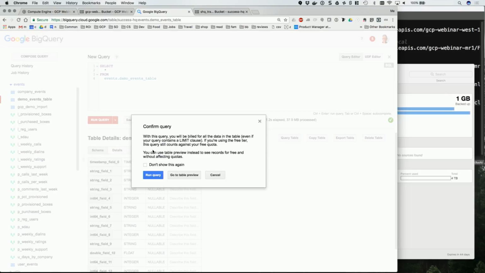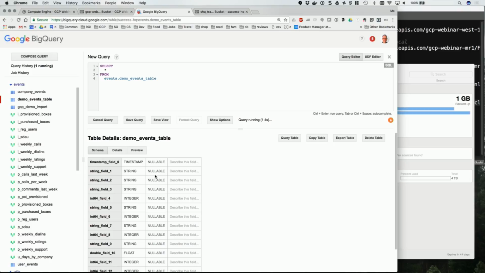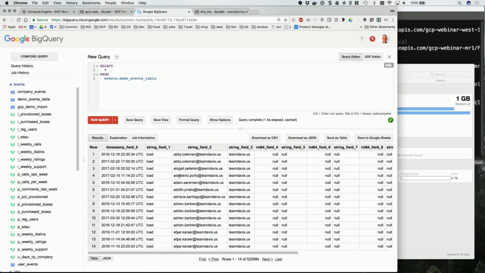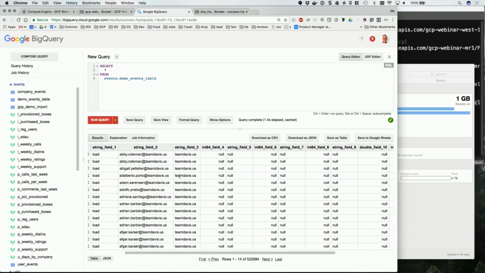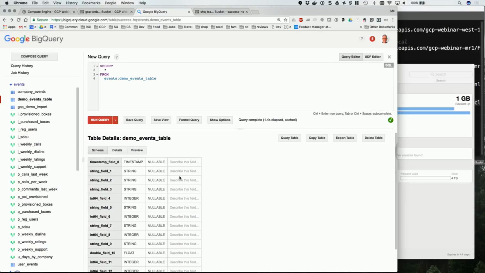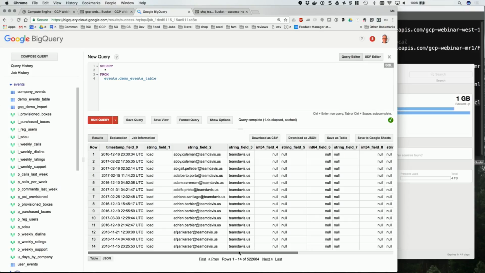So let's run the query. And if all goes well, we should see I get all of the event data that's recorded by my customer success system, and I have 522,000 rows.